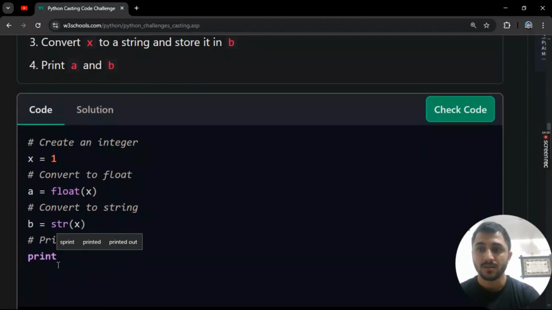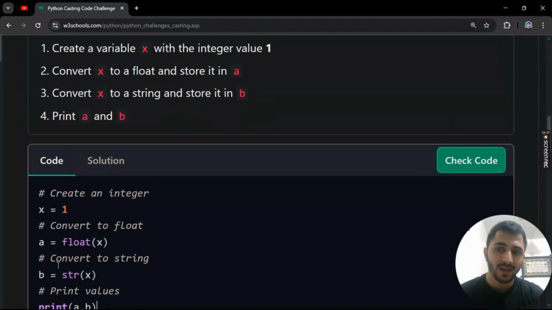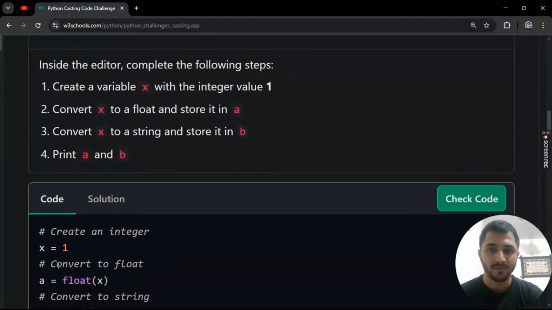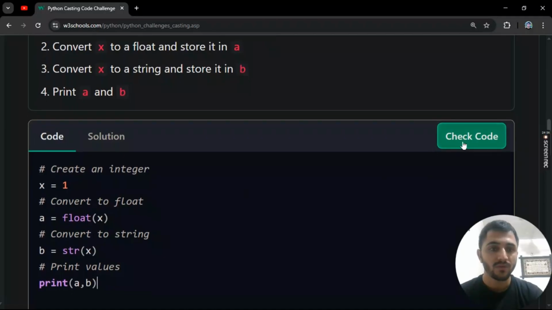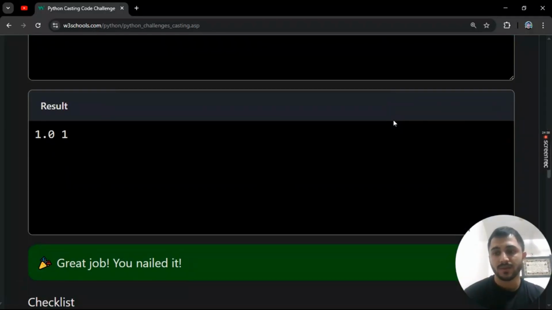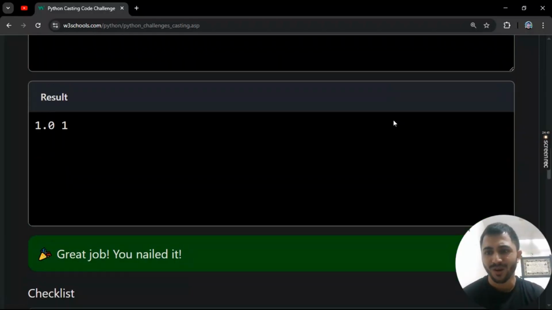Print a and b. So what will happen? Is there any addition happening or other stuff? No, I don't think so. So if we run this, let's see what the result will be. 1.0 and 1.